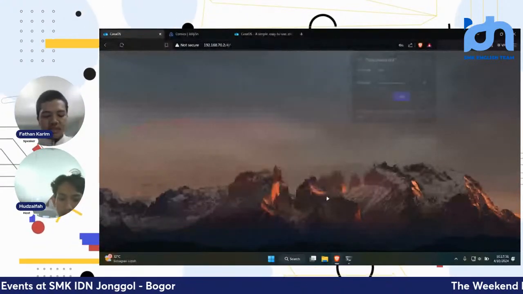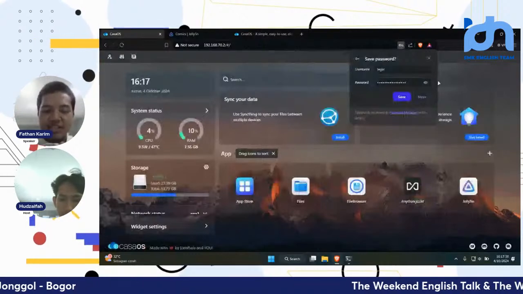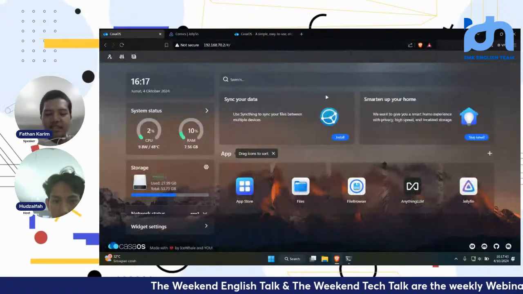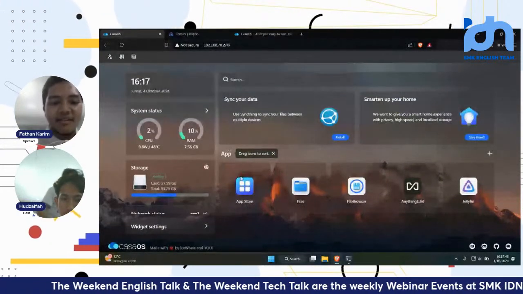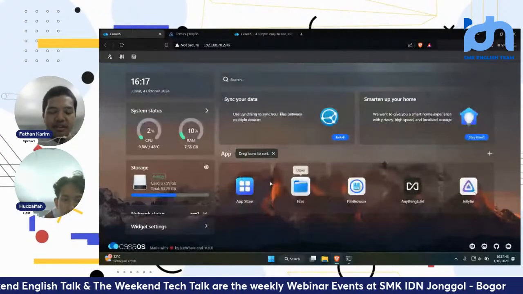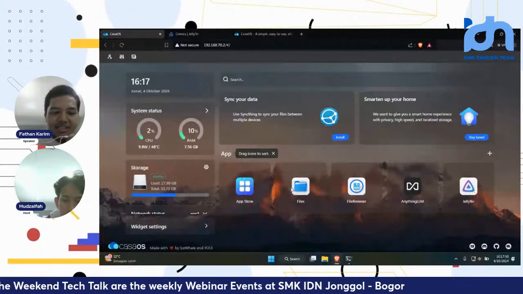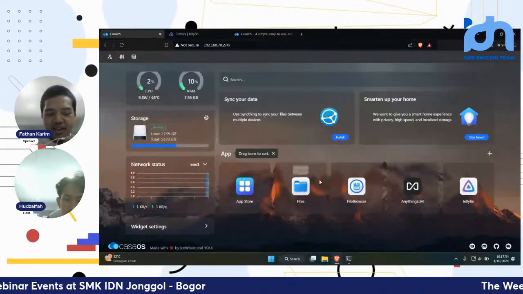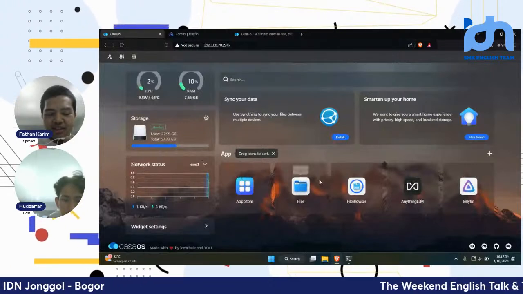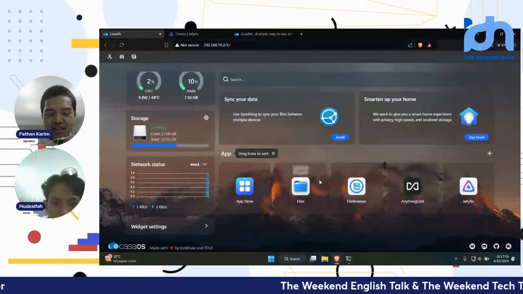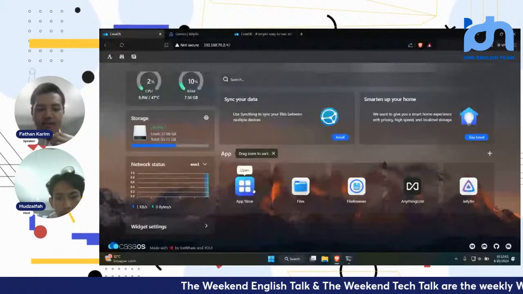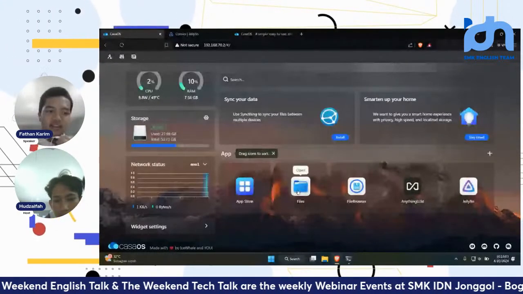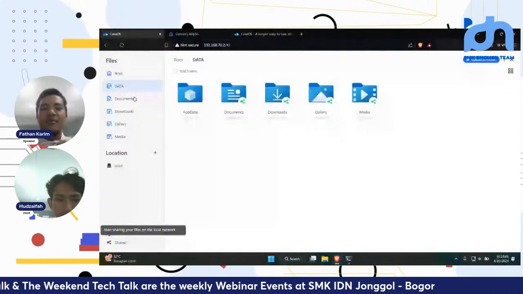Okay, so now we are already logged in to the CasaOS environment, and this is an example of the CasaOS environment. Here we can see all the applications installed, and between them the Files and the App Store. So this is the interface. If you are new, it looks like there are not many applications because it is still new. We go to the App Store here. Because we already accessed CasaOS, the next step is to install Jellyfin.